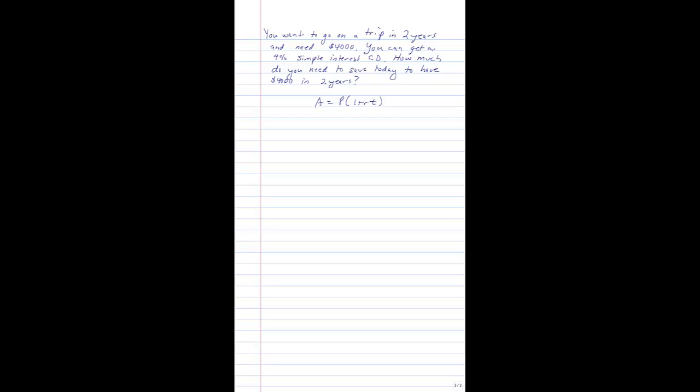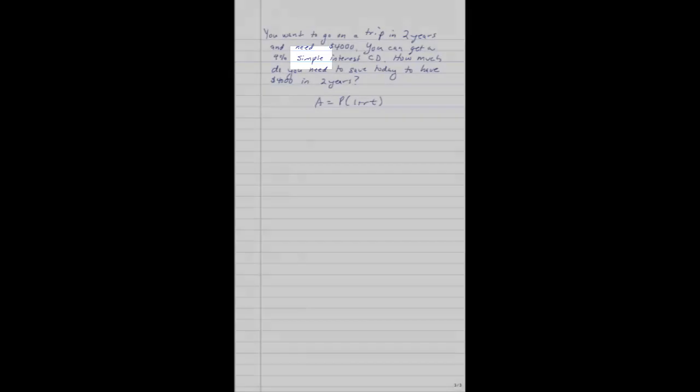I know that it's the formula A equals P times 1 plus RT because of the fact this question says simple interest. This is a simple interest formula, so I'm going to use this because this is a simple interest problem. Later on we'll talk about compound interest. Anytime you start using compound interest, you're going to use a different formula. Again, the most difficult part of this section is to know which formula to use and when.